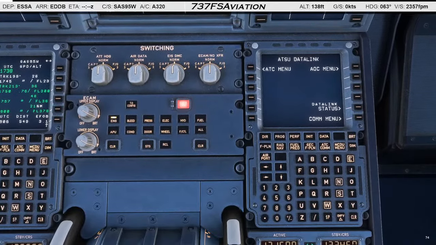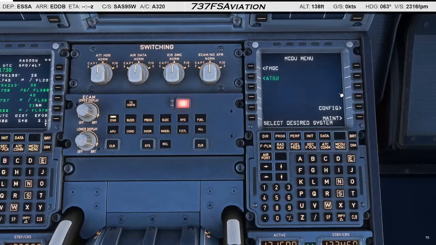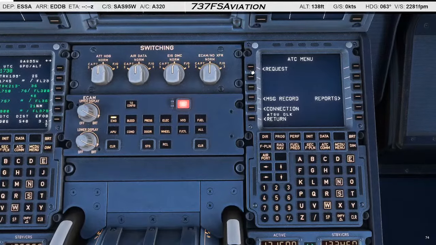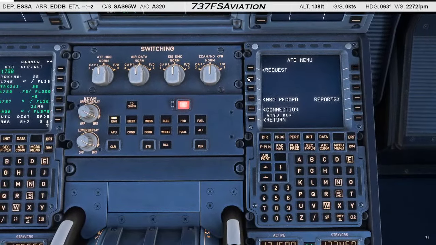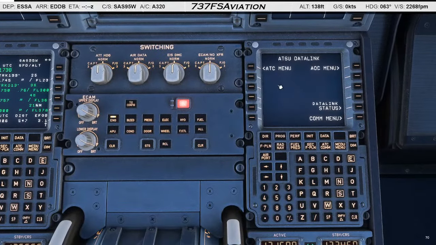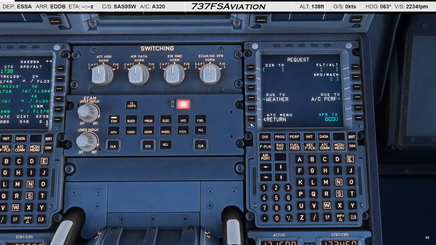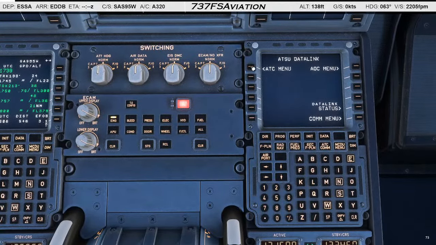I love the 738 right now, it's fun, isn't it? Right, how do we... No, it's not there, is it? ATC menu. Weather would look nice with back to sky. Absolutely. Where do we go, Rob, to connect into the connection?